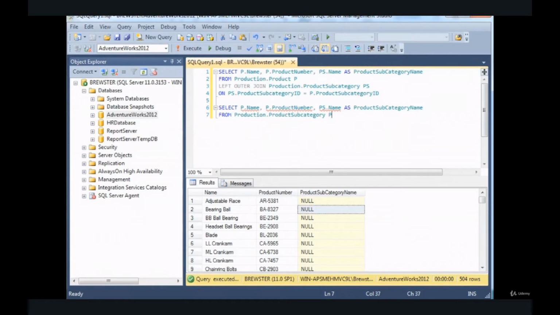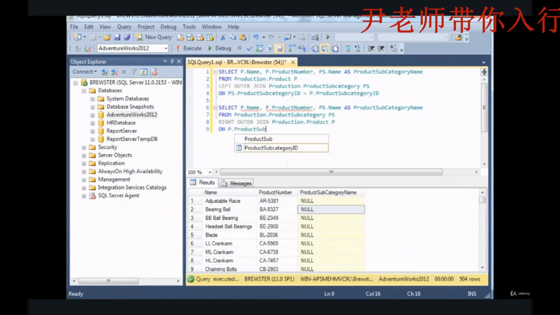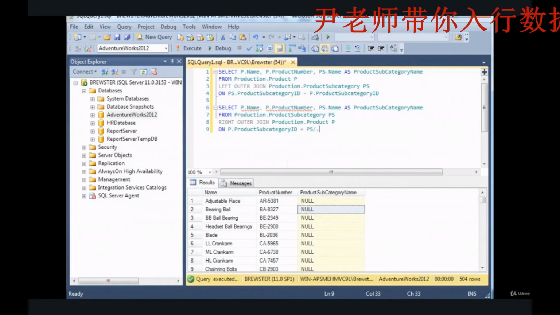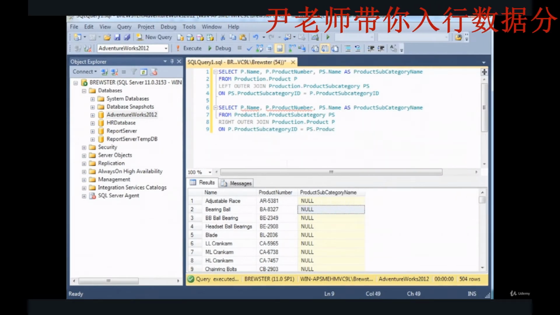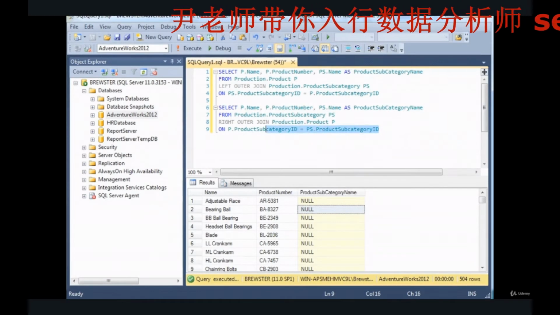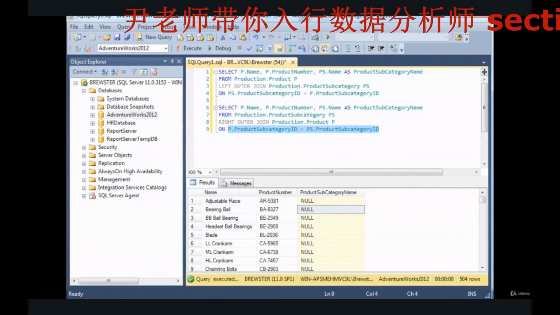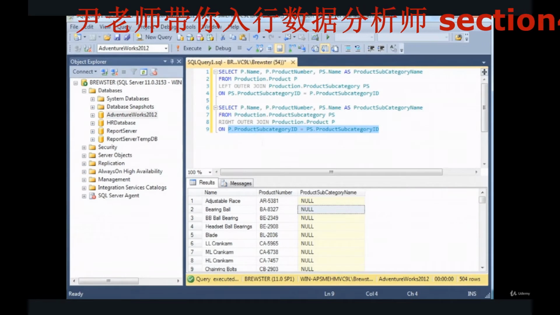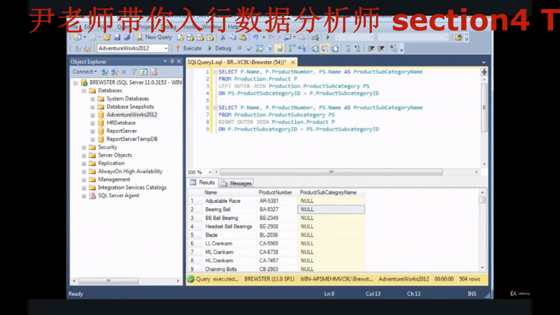Instead of doing a left outer join, I'm going to do a right outer join to production.product, call it P, and I'm going to join still on these product subcategory IDs. The order in which I put the columns in this on line is irrelevant. So I could put ps.product subcategory ID equals p.product subcategory ID. It's going to be the same answer.